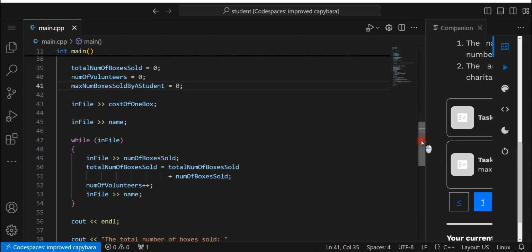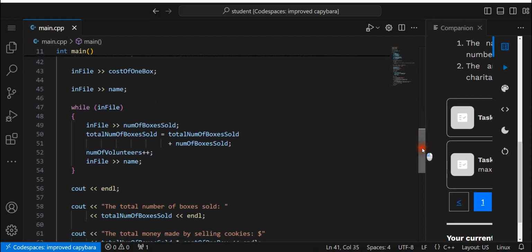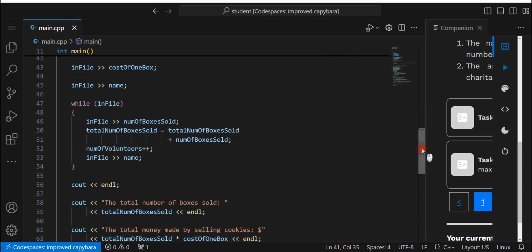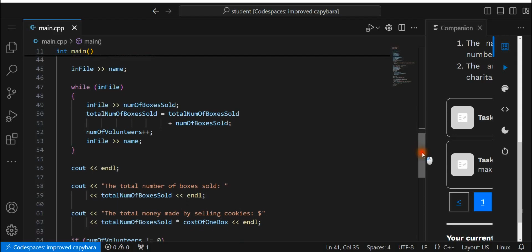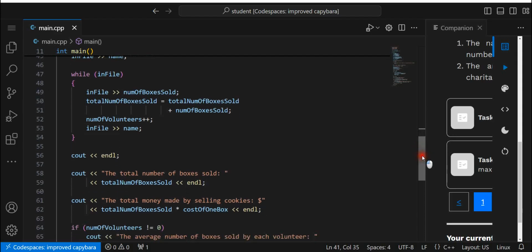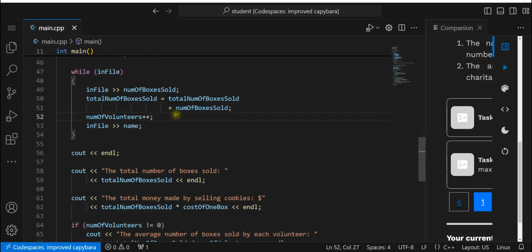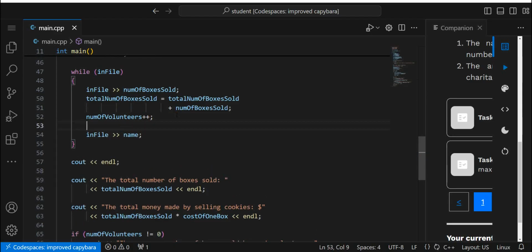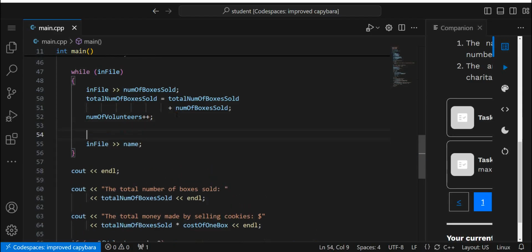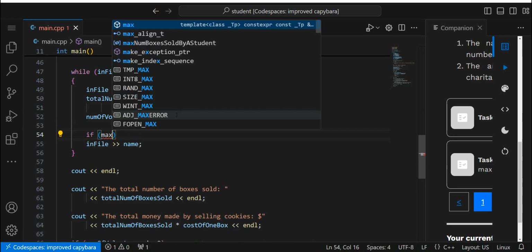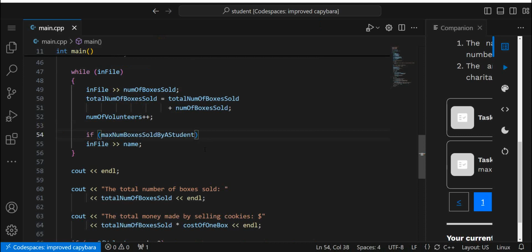Name, the while statement is going to be in file still. Number of boxes sold, total boxes sold, that stays the same. Number of volunteers, and we have in file. We'll push that down. We still need that in file within the statement. But before we do that, let's do a quick if. Our new variable, max number of boxes sold by a student, is less than number of boxes sold.